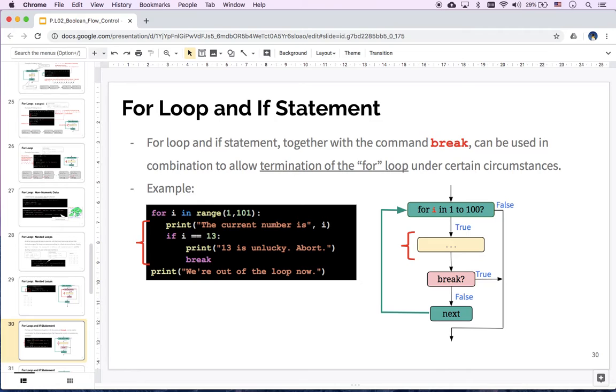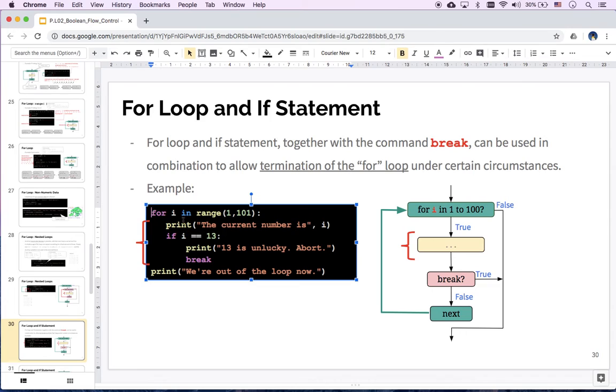Okay, sometimes you can use the command break because you know that you no longer need to do the repetitions anymore. So here is an example showing you, we want to end this loop when i equals 13. So it's looping from 1 to 100. Remember, 101 is excluded.